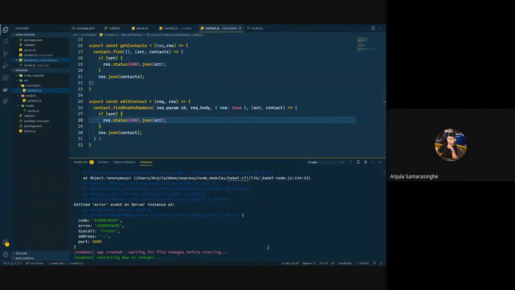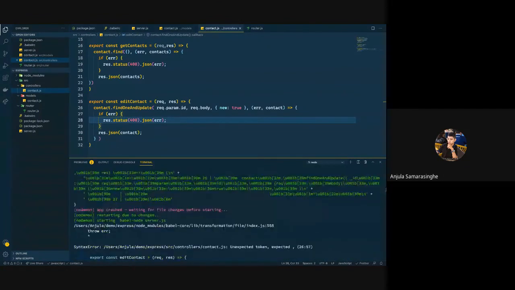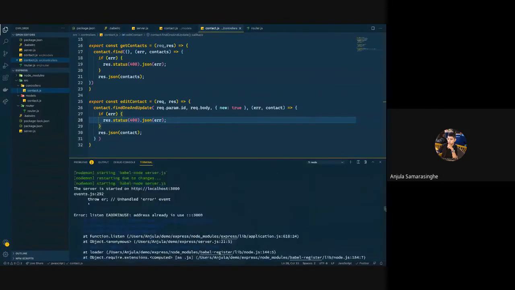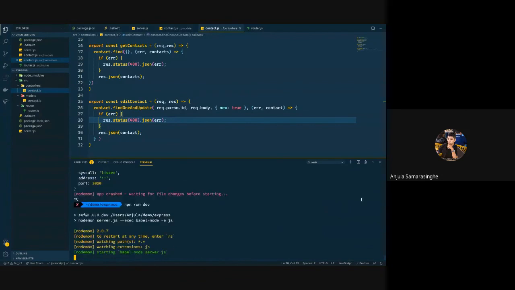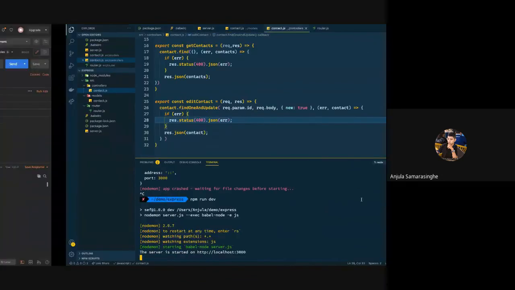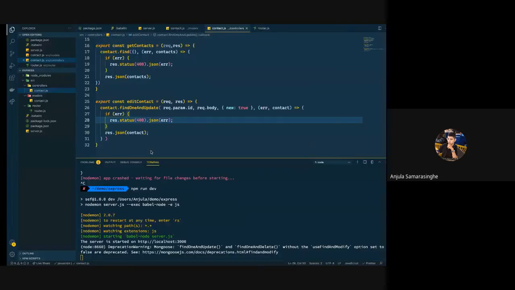Again, it doesn't work. Wait. This time it's findOneAndUpdate, find by ID. Oh yeah, I don't know why that happened. So it updated, I had to restart the server.